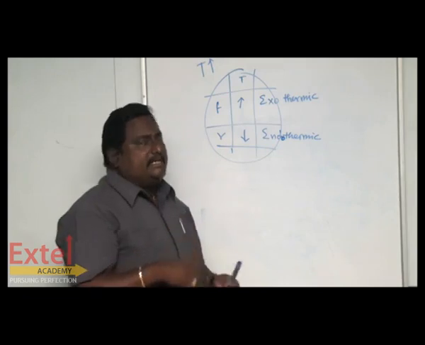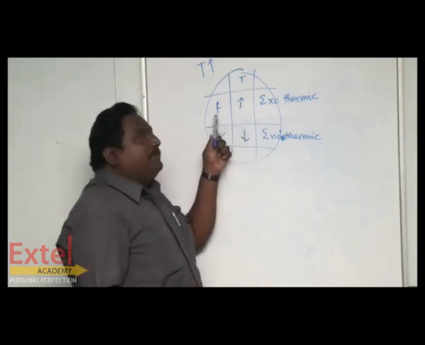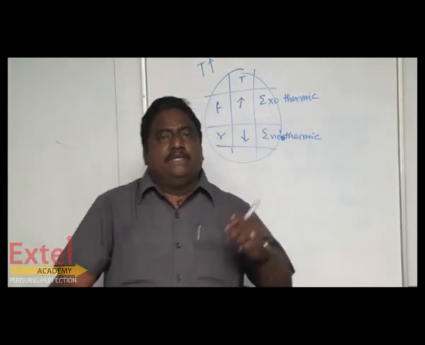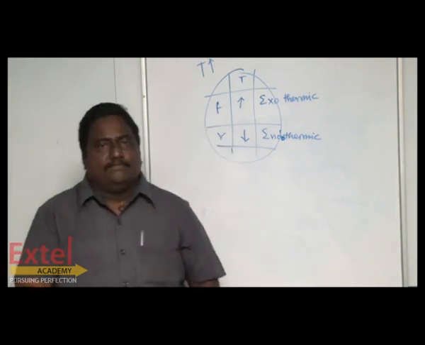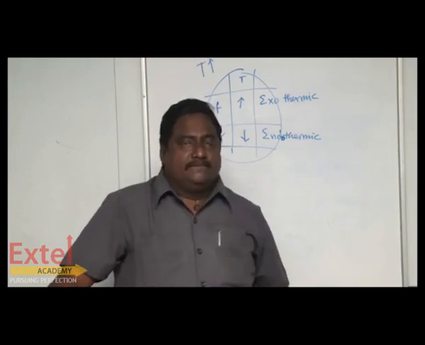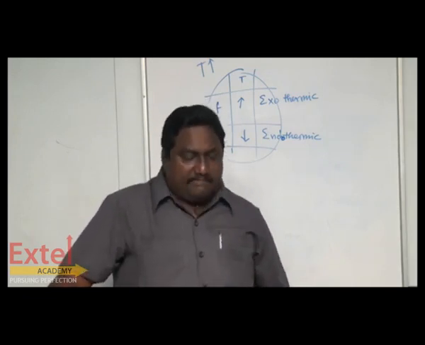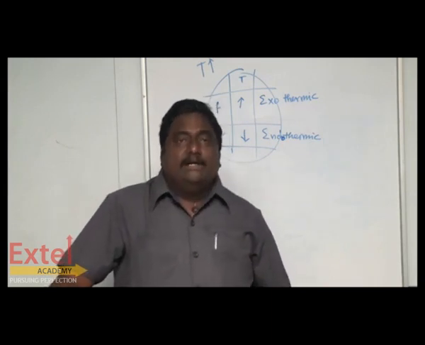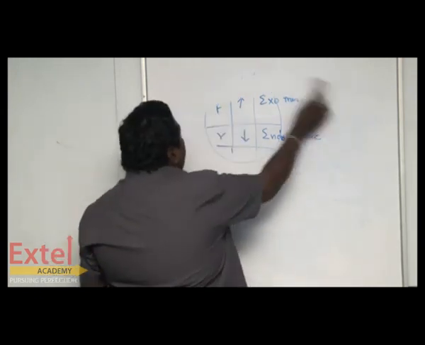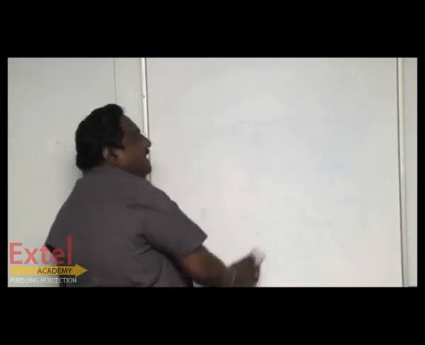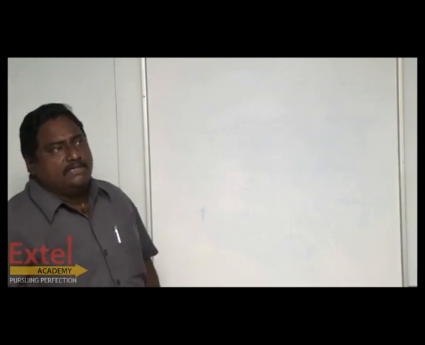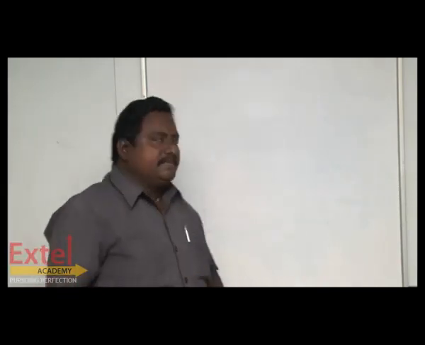So if you increase the temperature, the system tends to decrease the temperature and favors reverse reaction. If you decrease the temperature, the system tends to increase it and favors forward reaction. Now we have got the condition that at low temperature, the forward reaction occurs. But if you keep a very low temperature, the reaction may not take place. So they use an optimum temperature for Haber's process, 500 to 550 degree C. Okay, so the effect of pressure and effect of temperature have been considered. Now we move on to the number of moles, that is, the effect of concentration.